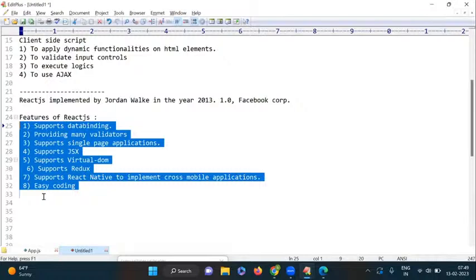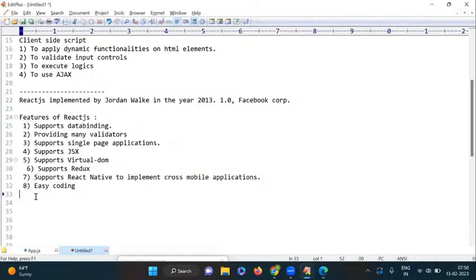These are the features. That is the very beginning question they ask: what is React JS, what are the features? Then you should say these points. Programming we will discuss based on these concepts, how to implement the programs, everything we'll discuss here. This is the basic information I am providing about React JS.